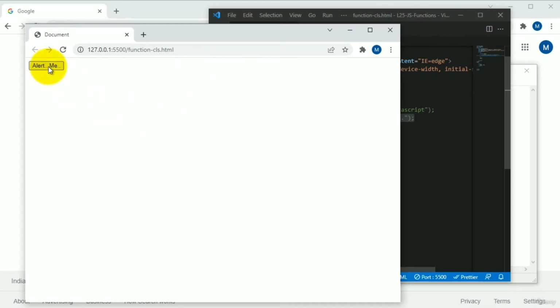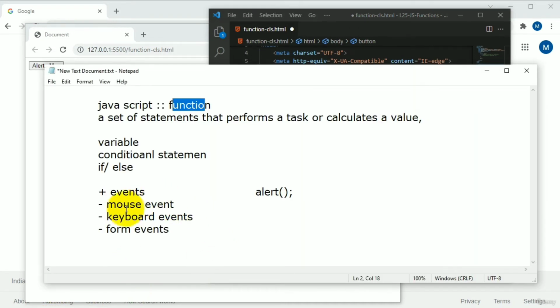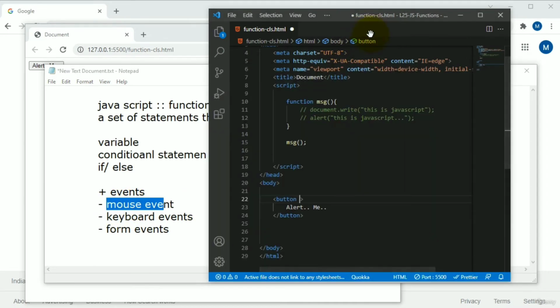If I hit this button, we couldn't find any kind of alert method. So what we have to do is, we have to define events to this button. Here I told you about events. There are mouse events, keyboard events, form events. Now we have to define some mouse events to this button.